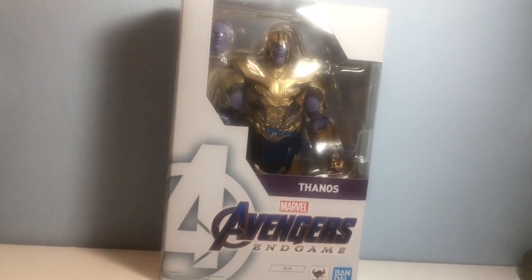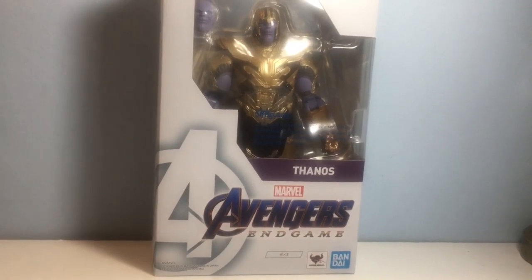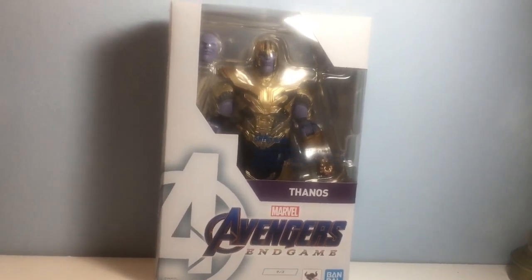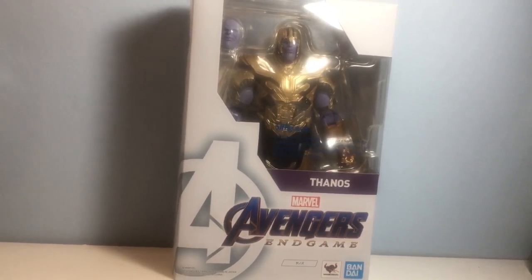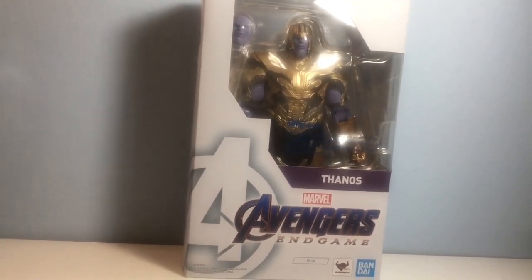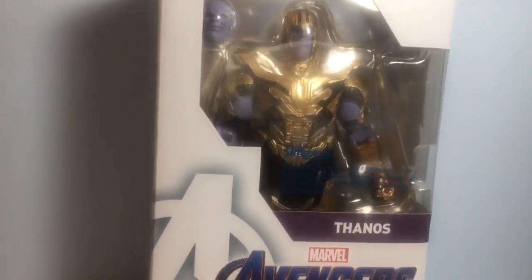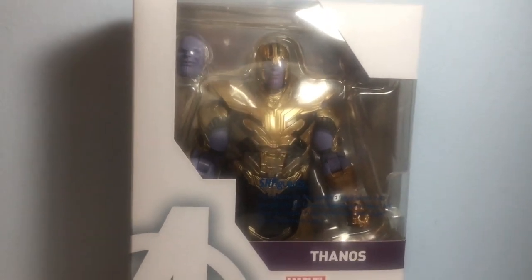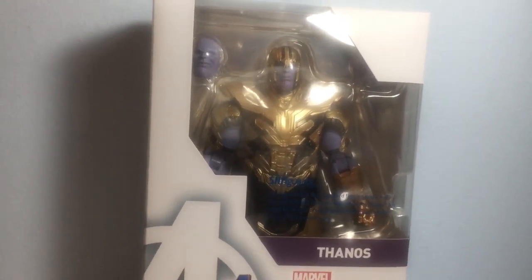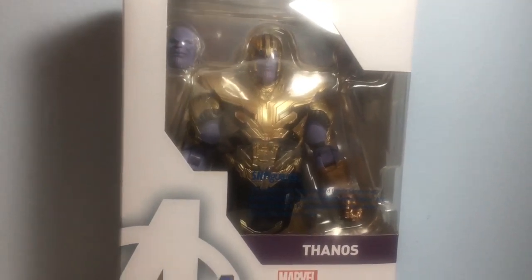$120 US for him. Yes, Thanos, quite arguably the greatest movie villain of all time. Obviously, he originated as a comic book villain, but I have his movie form, which is where I know him the most from. So, okay, let's take a look at the packaging here. It should be no secret that Avengers Endgame is one of my favorite movies of all time. Now, at this point, it's at least in my top five. I don't know the exact order of my top five, but it's definitely in my top five movies of all time.